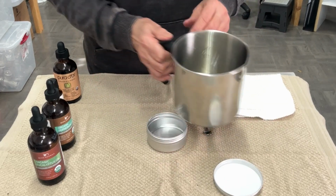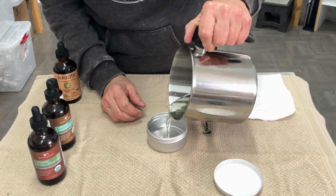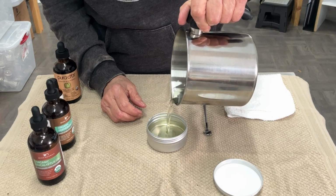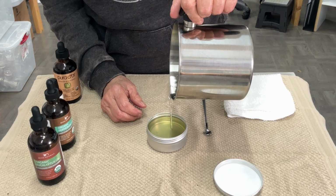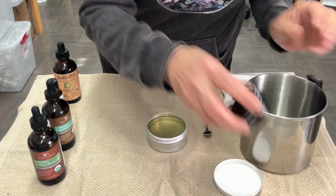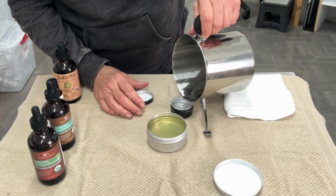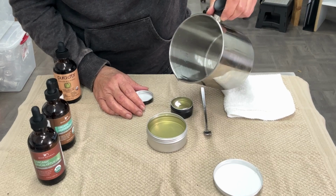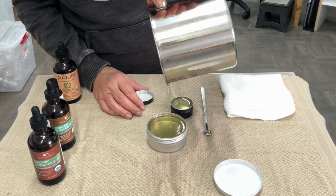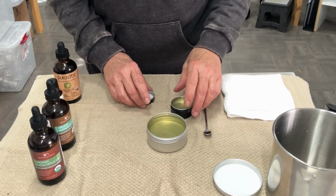And I'm just going to add it to my tin. This is a 4-ounce tin. And I should have some left over to put in this 1-ounce little jar. Perfect. See? So you get 5 ounces basically.